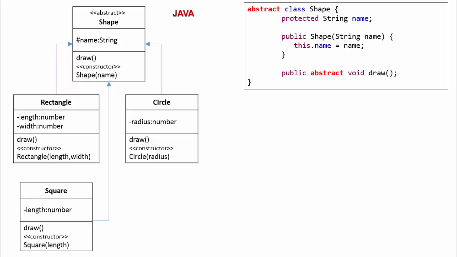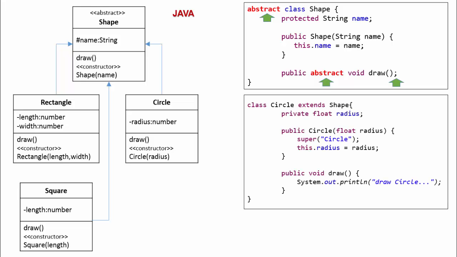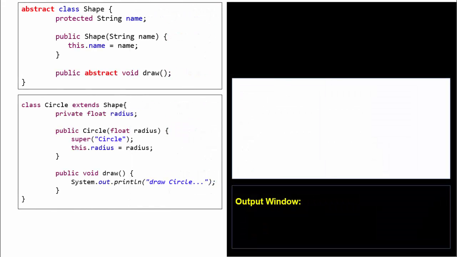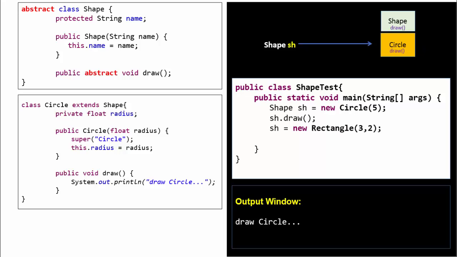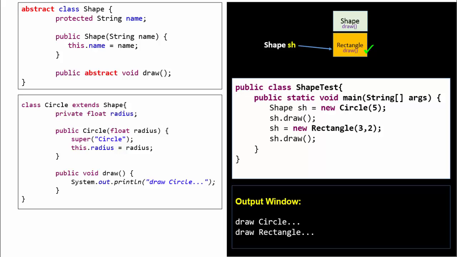The Java implementation of abstract method requires that there should not be any body for this method. Keyword abstract should be mentioned in the method declaration. And the class should also be declared as abstract with abstract keyword. Let us test this code. A parent type of variable can hold reference to the child class object. Now when we invoke an overridden method on variable of parent class who actually contains reference to the child class, then always the child class implementation is invoked. Let us verify this by assigning instance of another child that is object of rectangle to the variable sh. This time the method call will invoke the implementation of rectangle class.